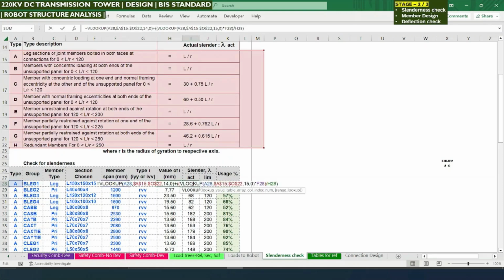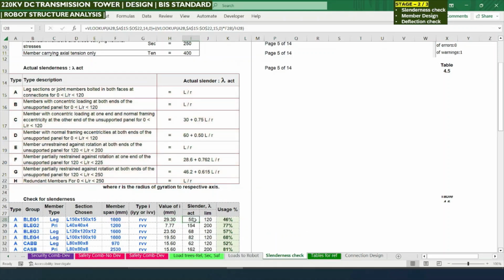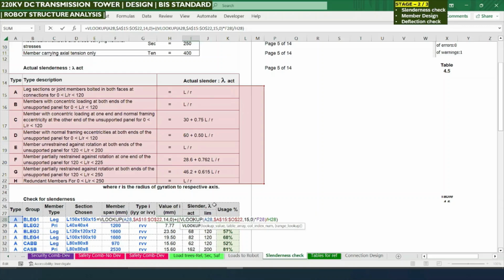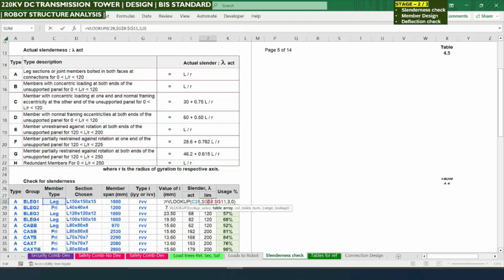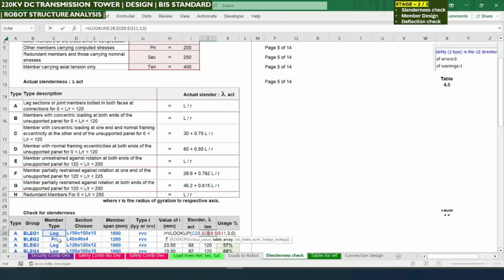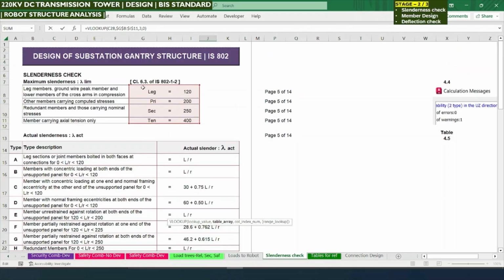and this actual slenderness calculation will be done as per the formula listed in clause 6.1, which is followed by that VLOOKUP format, and this is a limiting value as per this type of member. This will pick from here.